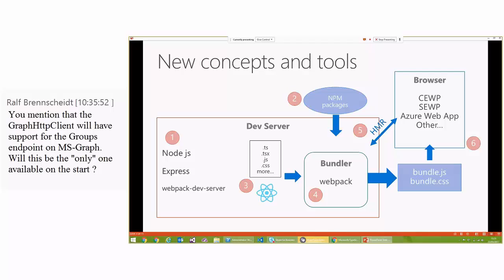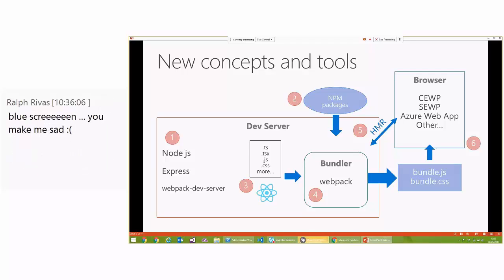But this is not all. We also have something called hot module replacement, which replaces the modules when you save some TypeScript module or some React module. When you save changes, the browser automatically refreshes.